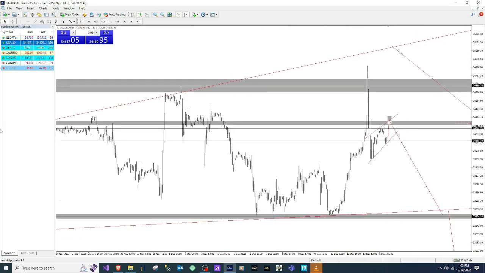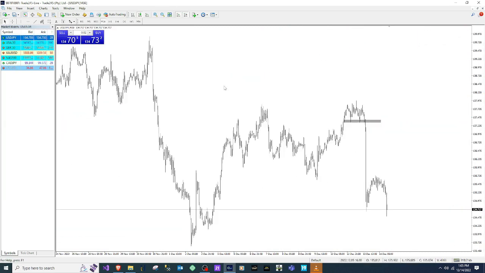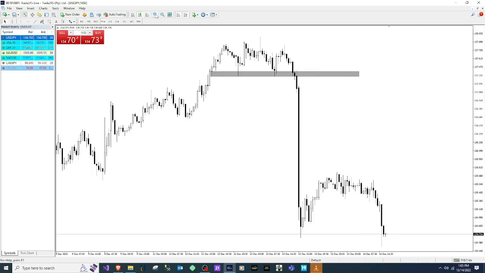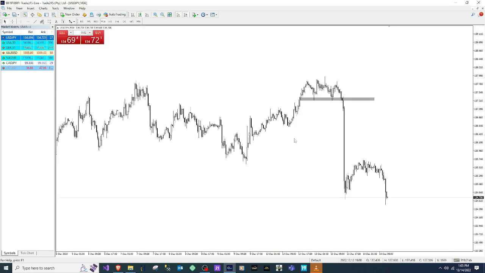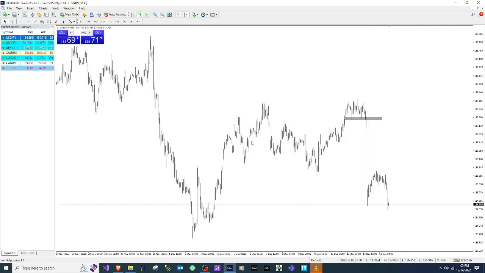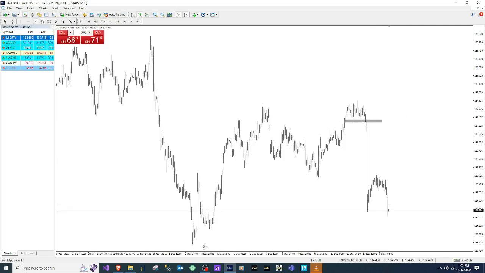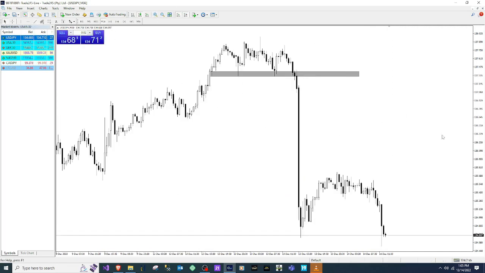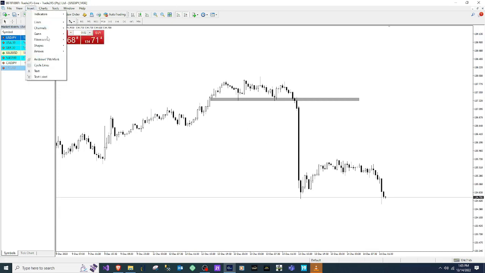Don't forget, I'm going to also trade USD JPY, guys. Basically USD JPY broke out today. I'm expecting a strong USD when it comes to the FOMC news and the Fed interest rate news. So we might see a USD JPY pair going up a little bit. I don't know if I should analyze it. Let me know in the comment section below if you want me to analyze USD JPY for you and show you where you can be selling and buying your trades.